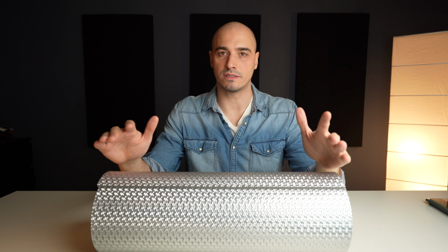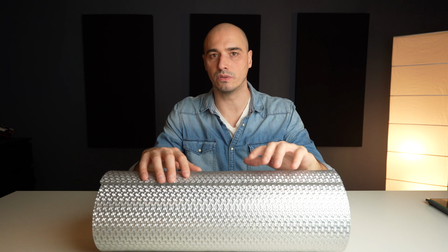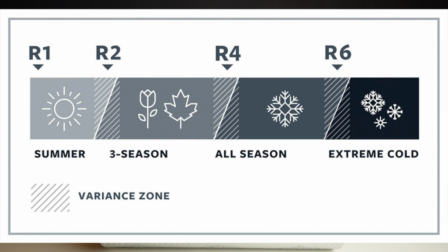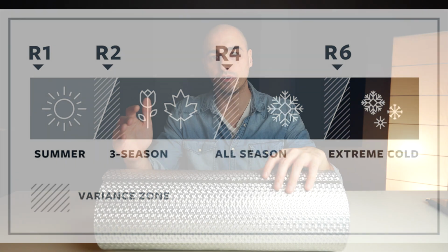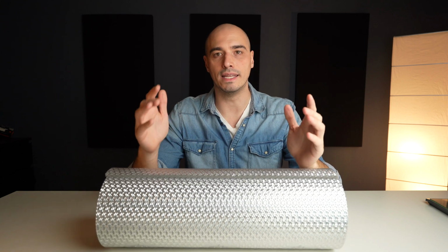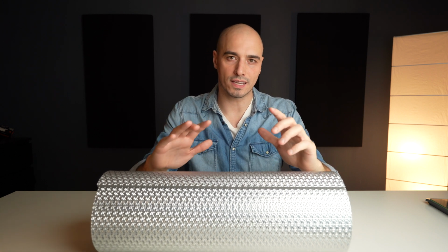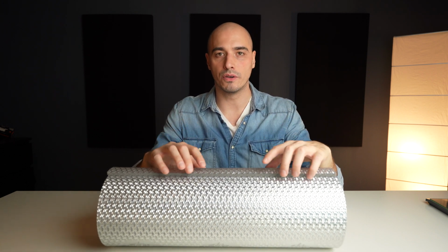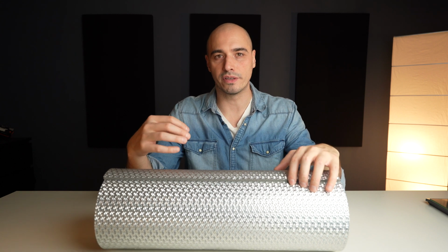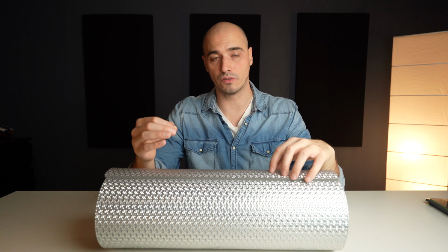So real quick about the R values, that's just a way to measure insulation. All sleeping pads have an official rating of their R value. A 3-season inflatable sleeping pad will generally have an R value of around 3.5. If you move up to a winter sleeping pad, you're looking at somewhere between 6 and 9. So with an R value of 3.2, 3.5, you should be okay at around 0 degrees Celsius. But those are just official ratings. So the thing to keep in mind is that everyone will have a different experience. So don't rely only on those figures.